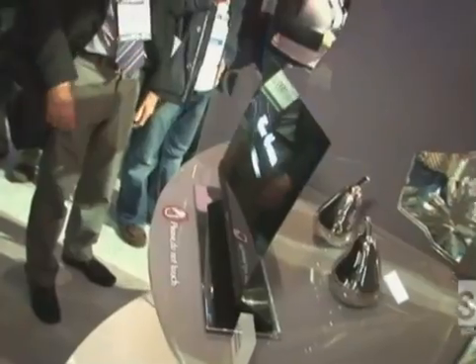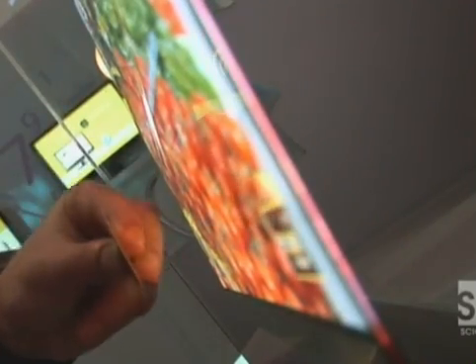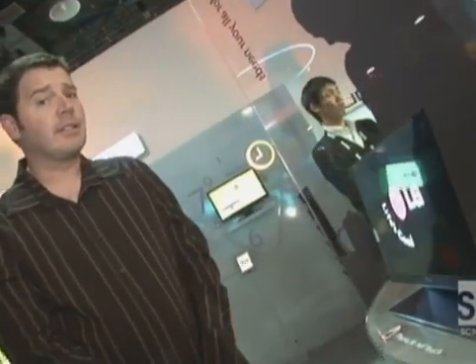Another ecological innovation at CES is OLED, or Organic Light Emitting Diode. This technology is on the cusp of becoming the future of HD television. And not only is this TV organic, but it is also very thin — as thin as a credit card. We got a chance to meet up with one of the inventors of this technology.